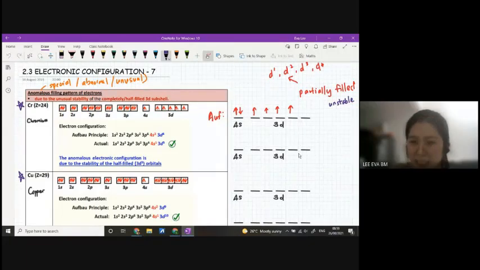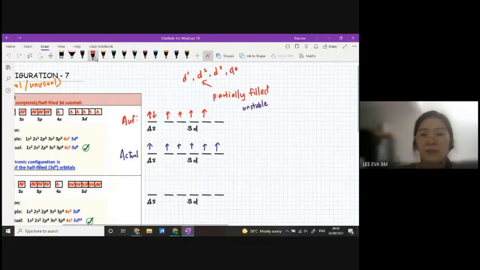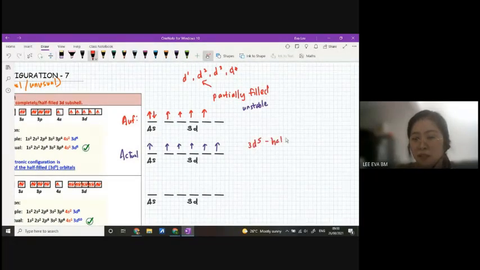Okay. Therefore, the system itself will automatically rearrange this electron. Because total number of electrons is still 6, then they will try to rearrange. Okay, so the actual electronic configuration, this one is the actual. 4s2 becomes 4s1. Okay, because this one is completely filled, this one is halfly filled. And then the 3d from 3d4, it becomes 3d5. 1, 2, 3, 4, 5. Then in this case, we will say the halfly filled orbital, nah, tulis kat sini, 3d5 halfly filled, is the halfly filled orbital. Half filled, halfly filled, okay, 3d orbitals is more stable.